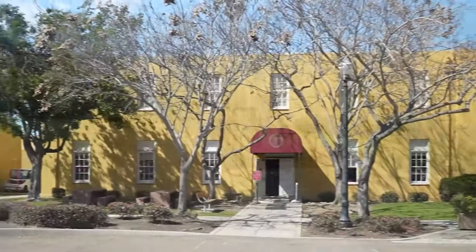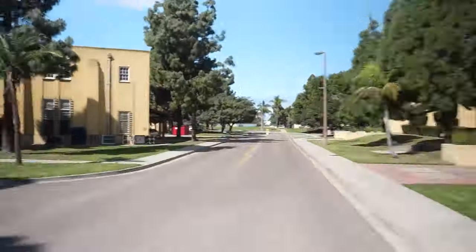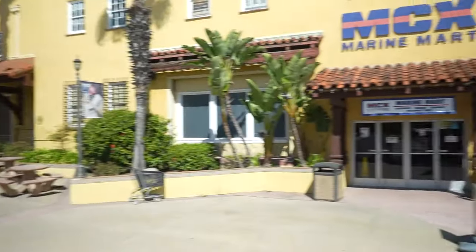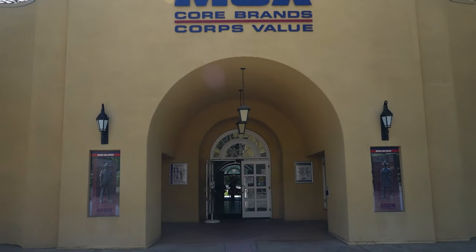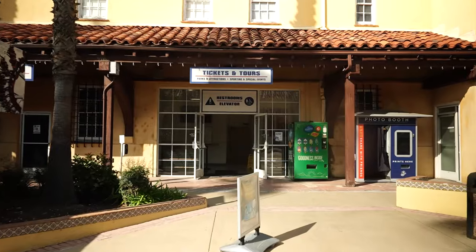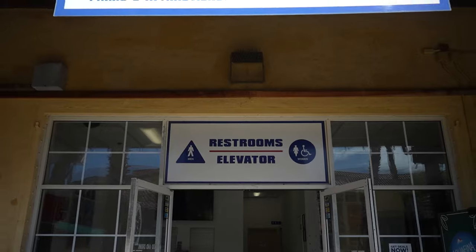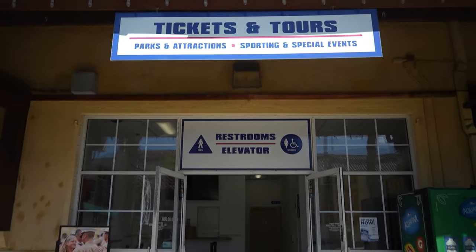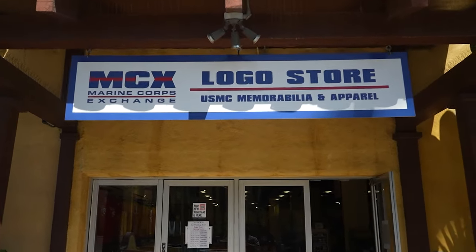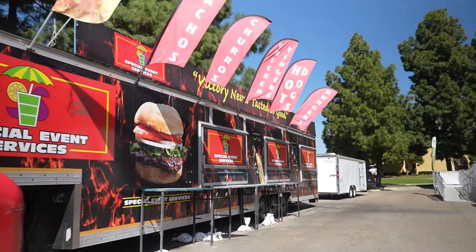At the museum, you can learn more about the history of Marine Corps Recruit Depot San Diego. Here is our plaza, which has places to sit as well as a mini-mart that sells food and beverages, a Marine Corps exchange to purchase various household and cosmetic goods, a tickets and tours office where you can buy discounted tickets to various attractions throughout California, and a logo store that sells military apparel and items, as well as various third-party food vendors.